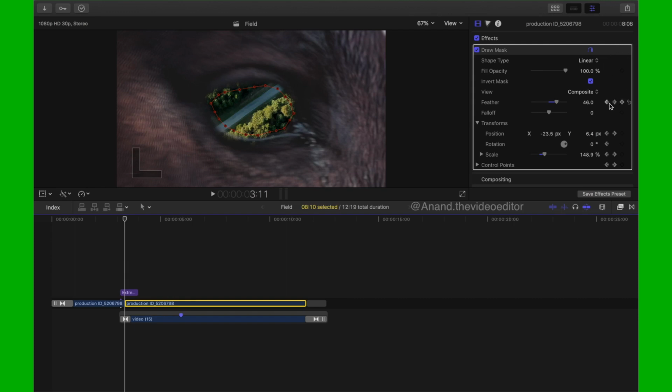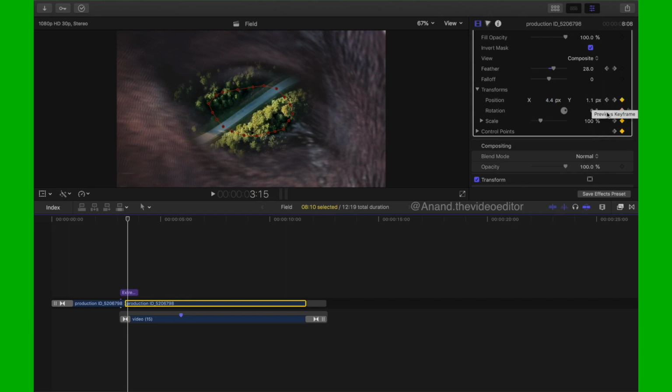Then I have added keyframes to the feather. In the beginning, the feather looks like this. So this is my first frame of the keyframe where I have added. You can see that I have added a keyframe to my scale.